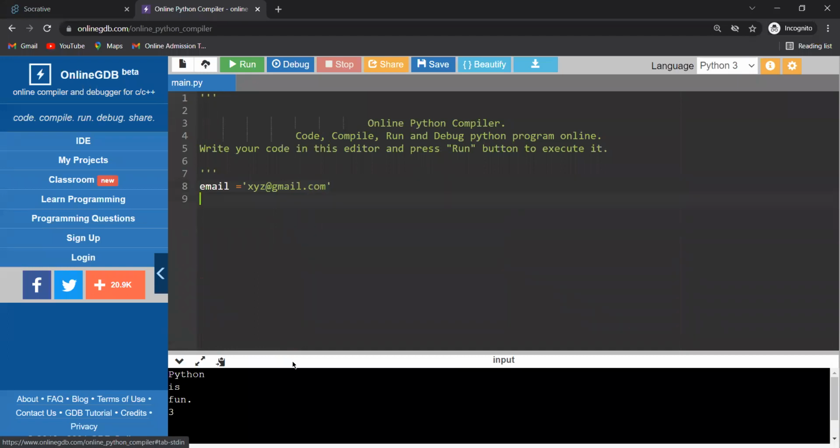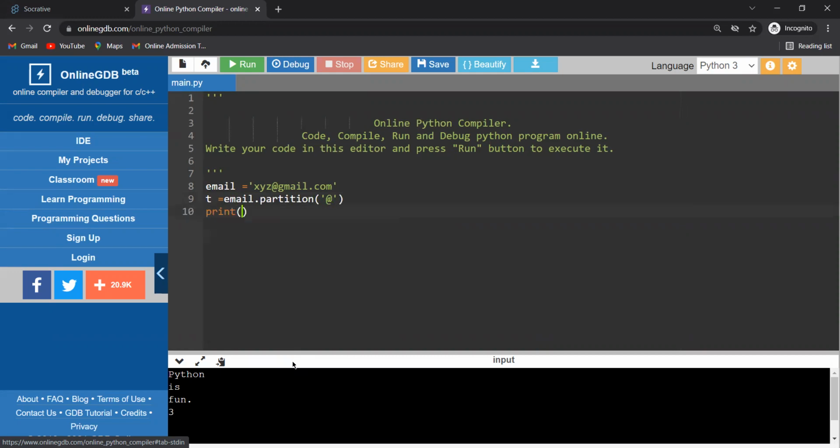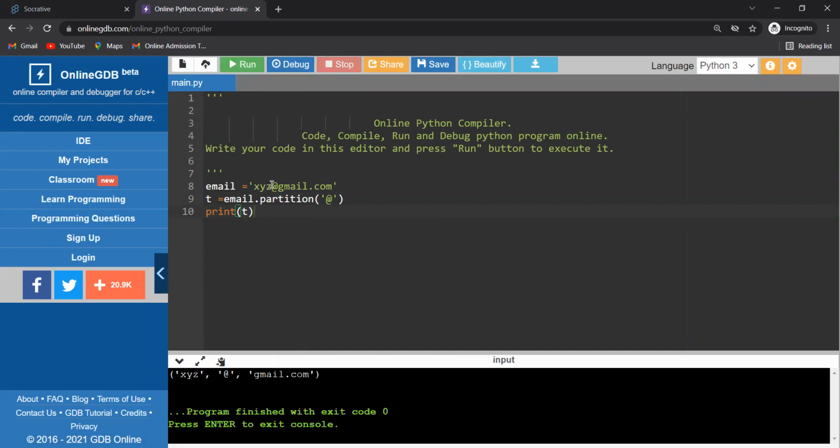So t is equal to email dot partition, and here I am giving at the rate, and I am printing t. So as a tuple, it is returning the first part of the string, which is xyz, then the delimiter and the remaining part.